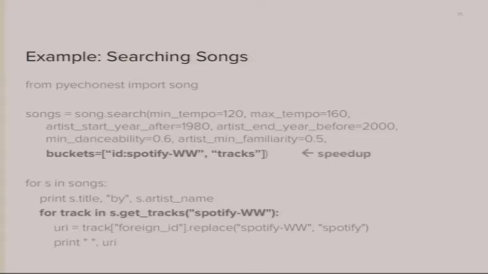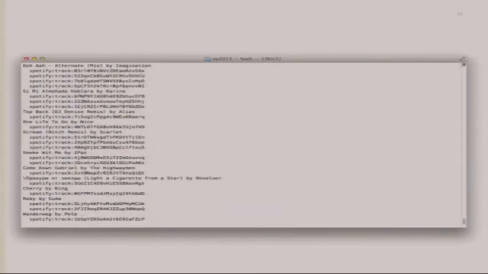Yeah, and right when you perform the search to speed up things later, you can specify that you will need the Spotify URIs. So that saves you another round trip later. So as part of the first search results, you will receive Spotify track URIs for these search results. And then go through the tracks and print their Spotify URI. There is a slight difference. Spotify URIs are just Spotify : something, and in Echo Nest they are Spotify minus, I think this means worldwide or something. So that has to be replaced. And that's that. Here are the search results for this.